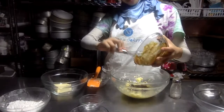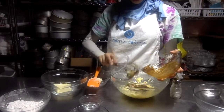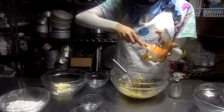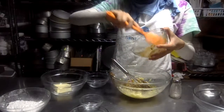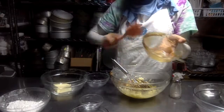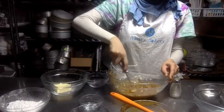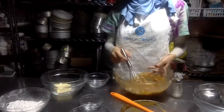So here I have 2/3 cups of molasses. And that's when our rubber spatula is really handy. All that's left over, I'm just going to scrape it right off. Just like that. And don't worry if it's a little bit lumpy. Once we add our flour, it'll all come together.